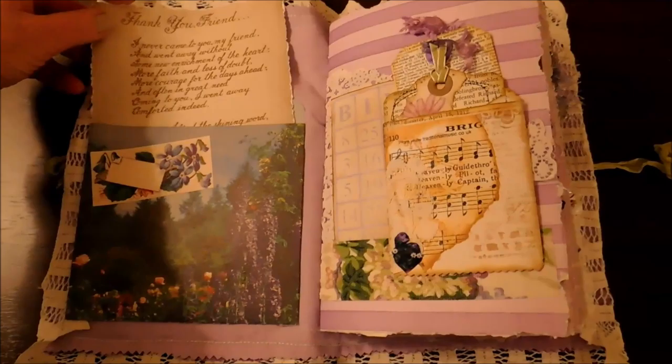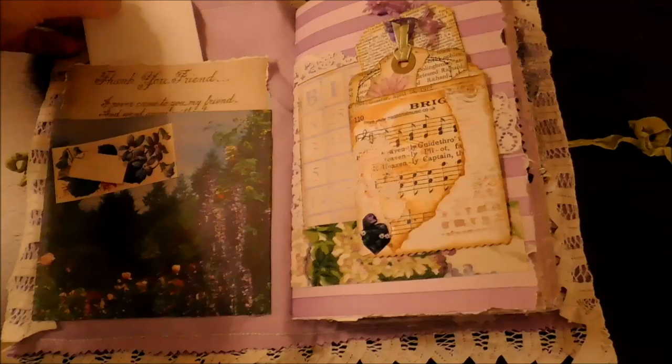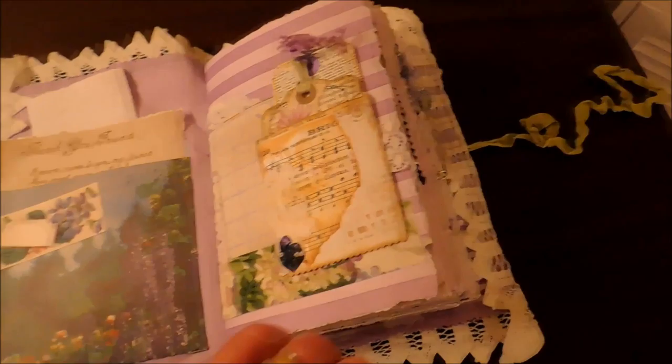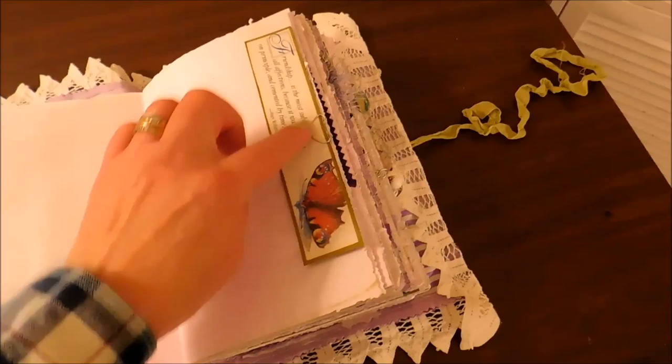On the inside, she's one of my friends from quite a few years ago, so I tried to include a lot of stuff that mentioned friends and gardens. She loves gardening. This is my typical letter that I would include explaining what a junk journal is. I made a tag. I tried to stick to purple as much as possible. There's a bingo card that I made, some fabric and some lace, and a fancy paper doily. This is some paper that I designed — friendship, a little saying about friendship, and one of those little paper clips with a little heart.